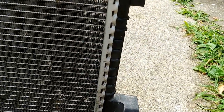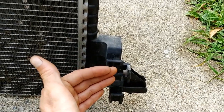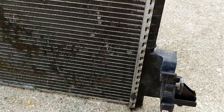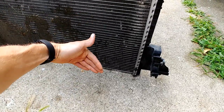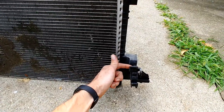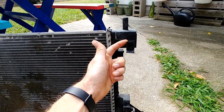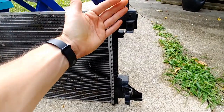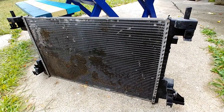And then this side's super difficult because you have to get the transmission cooler inside. You gotta get the transmission cooler inside the shroud before it presses up against this whole assembly to give it room to slide down into this side. And if you can get it down onto this side, you can't get it onto this end. And so it's gotta kind of come together at the same time, over and down. It's a chore, man.